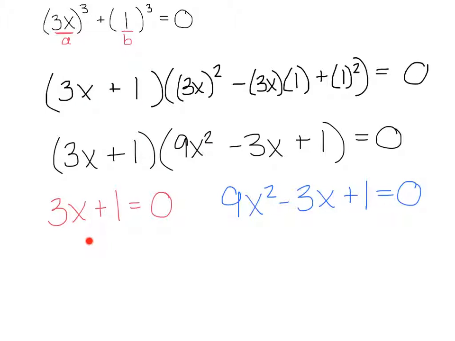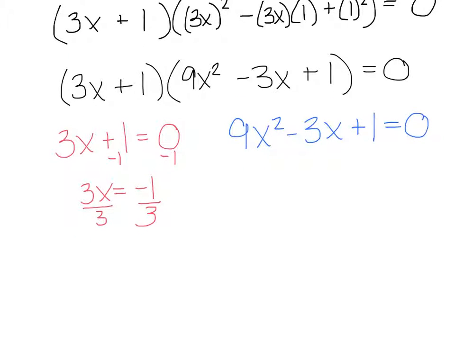Big K, what do I do to get the x by itself? So we get 3x equals negative 1. Stone, what do I do next to get x by itself? Divide by 3. x equals negative 1/3. That is 1/3 of your answer, because you should all have 3 parts to your answer. That is just one of them. We good so far? That's the easy side.